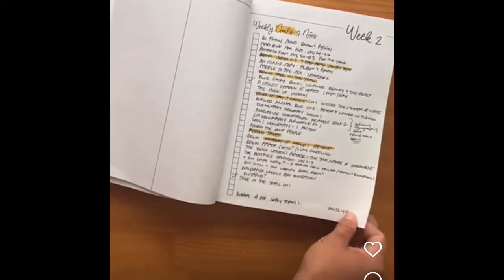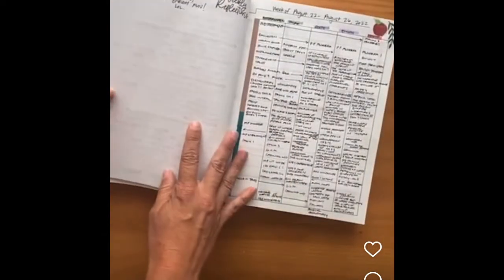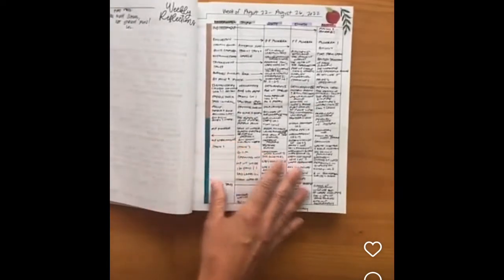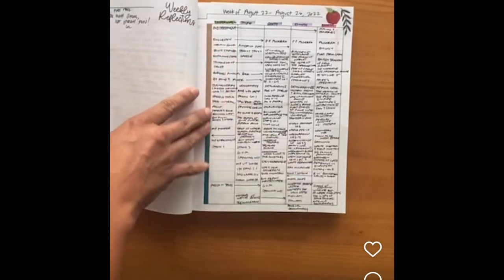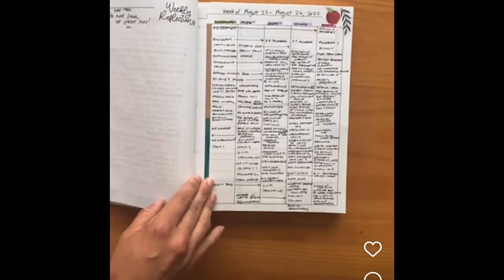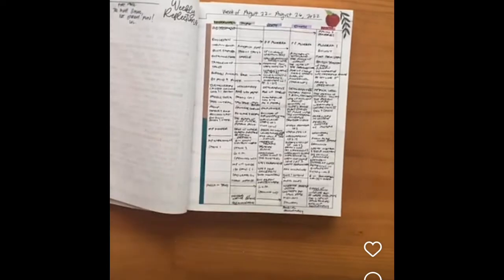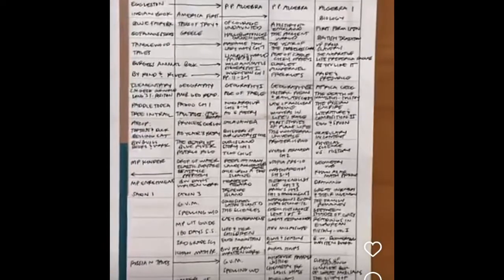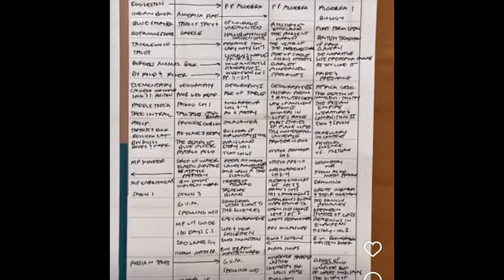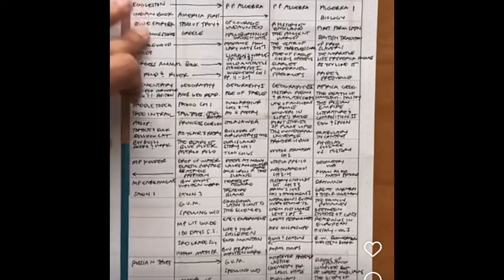I really like having this as sort of an overview. The next page is kind of the most exciting, but I'll just share it because it's in order. I figured that instead of having the schedule, I was going to do the individual books slash topics that I wanted my kids to cover. I'll zoom in so you could see it better. So I did this by age, and also I was thinking if you had more than five kids, because I have a couple of friends that do, if you combine them like especially if you're doing the CMEC or other curriculums where you have like for example Form One, which is first through third grade, you could easily do that in one column. It doesn't only have to be one kid.